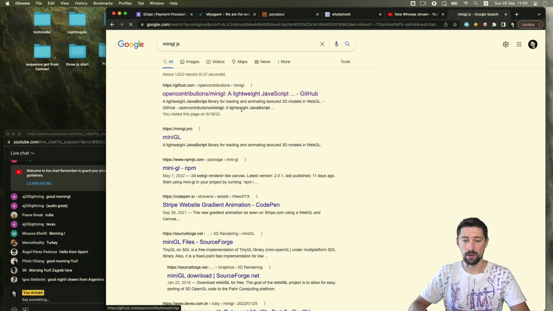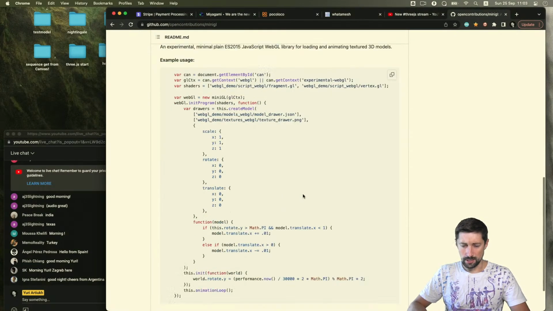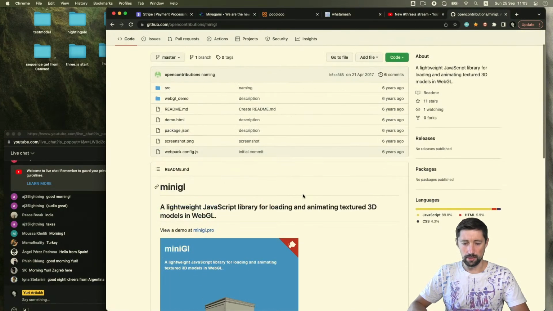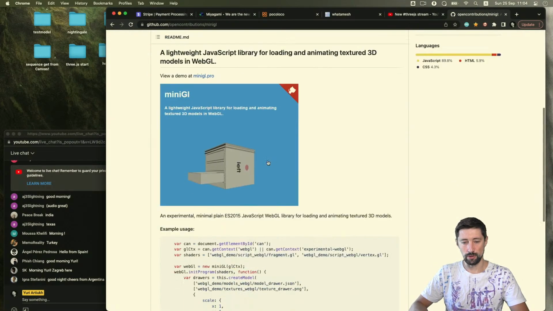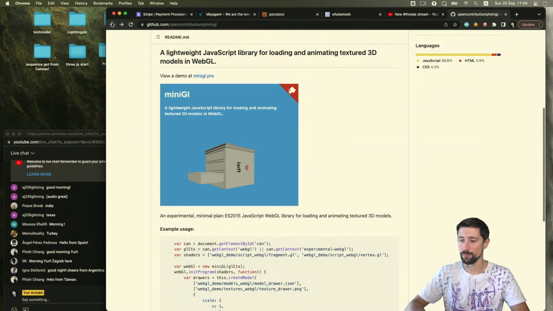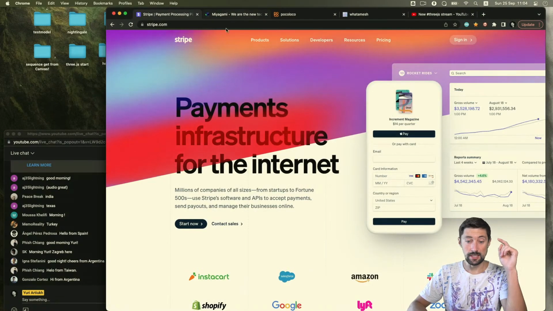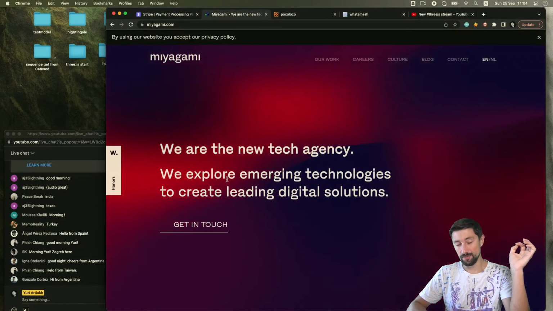And yeah, there it is. It's really small. I don't know what the size was, like 10 kilobytes, something like that. So it's very small, but it was last updated 6 years ago. So maybe it was just a demo for this library. Yeah, no, the demo is different here, but whatever. Anyway, so this is done with the mini.jl library. This is done with the mini.jl library as well.